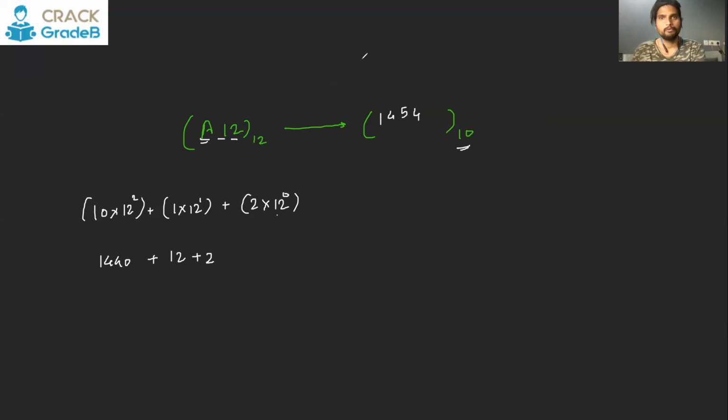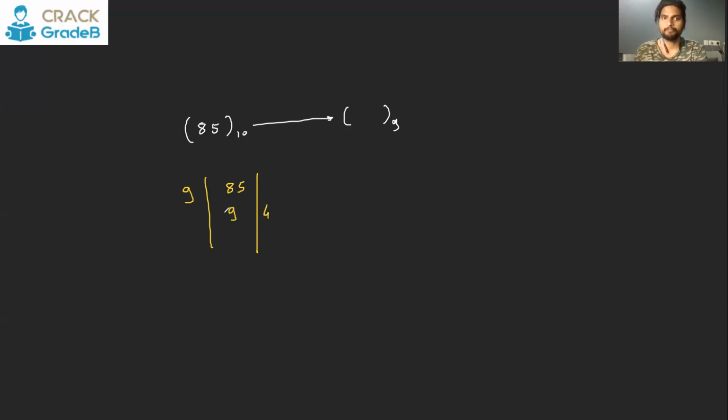And if you have to go vice versa, from base 10 to another base, let's say a number in base 10 is 85. If you have to find what the number is in base 9, then you divide 85 by 9 and check the quotients and the remainders. 9 nines are 81, remainder is 4. Then again you divide 9 by 9. 9 ones are 9, the remainder will be 0. So then you can write 104. So 104 in base 9 means 85 in base 10.